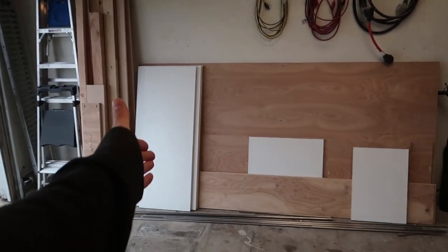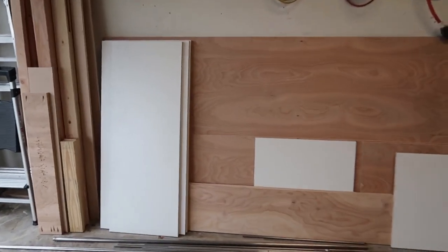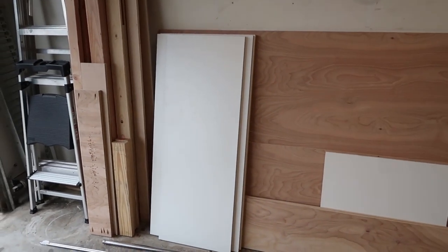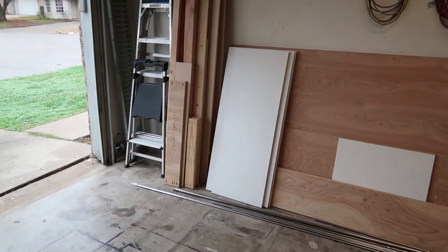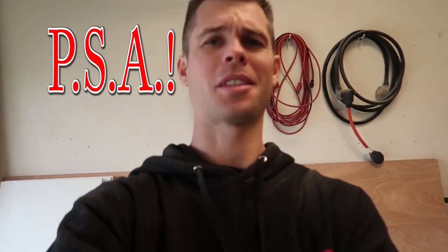I had a slight change of plans since you saw me cutting up that other huge piece of wood. There's another 4x8, just a little piece off of it. Figured while I was at it, might as well make another pile of wood — aka another reptile enclosure. This one's going to be 4 feet wide, 2 feet deep, and 18 inches tall. I'm sure someone local around me will really enjoy it. So this would be like a public service announcement.